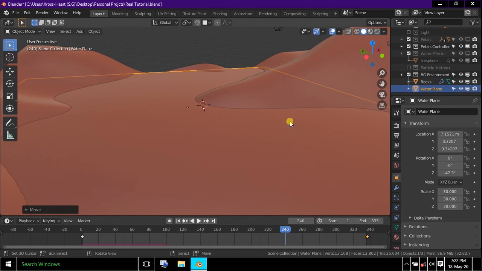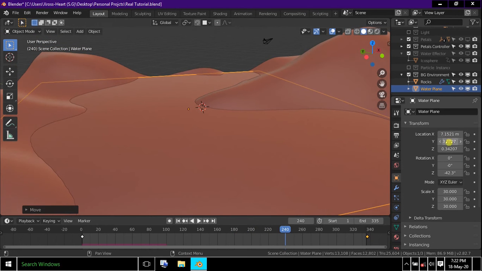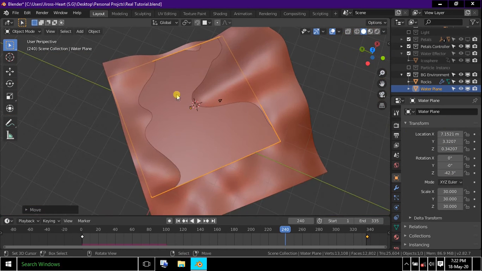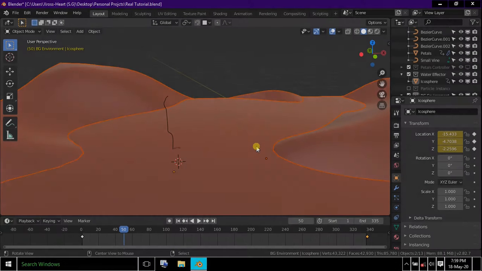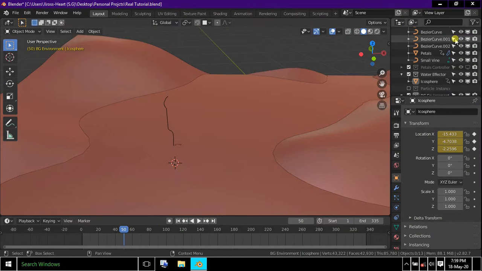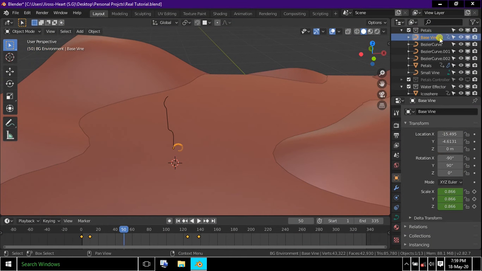Modify the water plane position to match the final perspective. Use this location and rotation values. Reconfiguring the position of all flower instances to match the perspective.